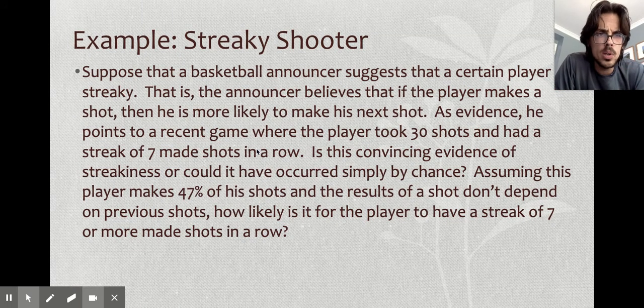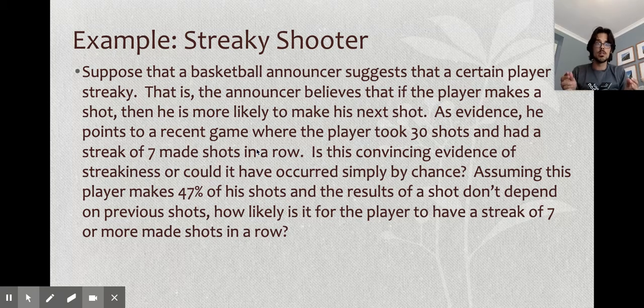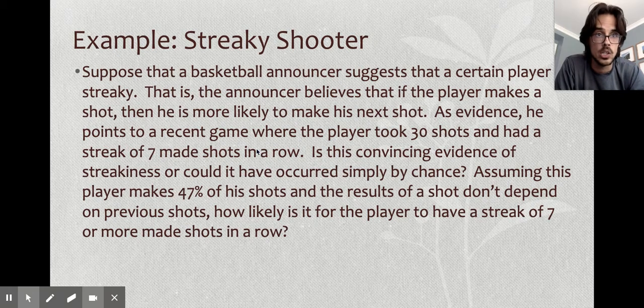So with sports examples in general, you have to make an assumption that's maybe or maybe not realistic, which is that one shot is independent of the next. So if you airball on your first shot, that's not going to get in your head and influence how you do on your next shot. Each shot is considered independent. That may or may not be realistic for certain players, but it's usually considered an okay assumption to make.